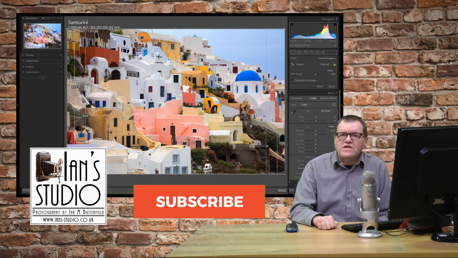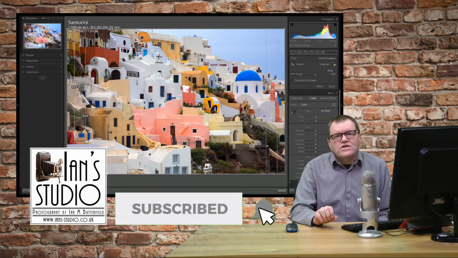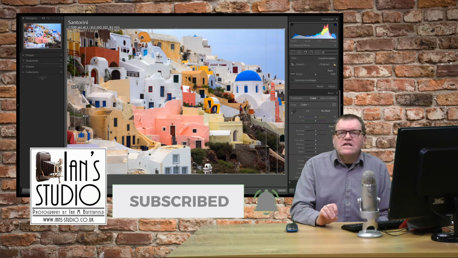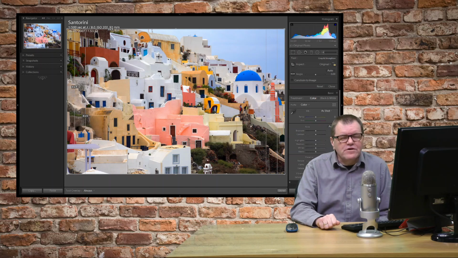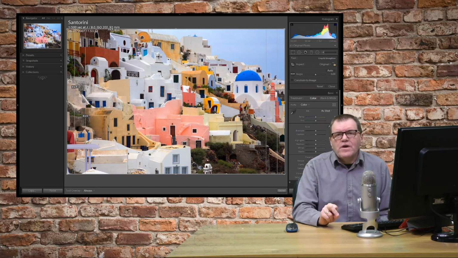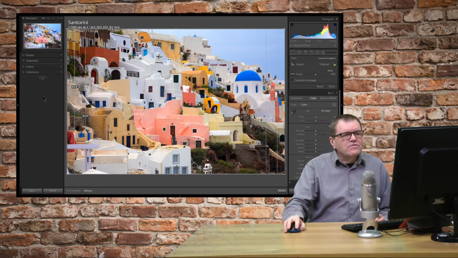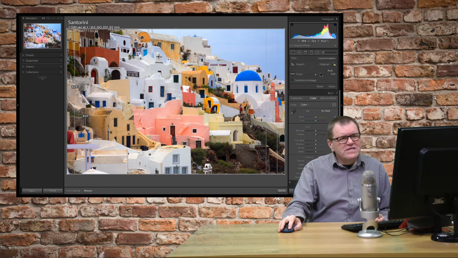In my last 2-minute tips video I looked at some of the shortcut keys and power tools within the crop functionality within Lightroom. Today I want to just look at how we would use the aspect ratio overlay. Well, the first thing to say about it is, why on earth do we need it?